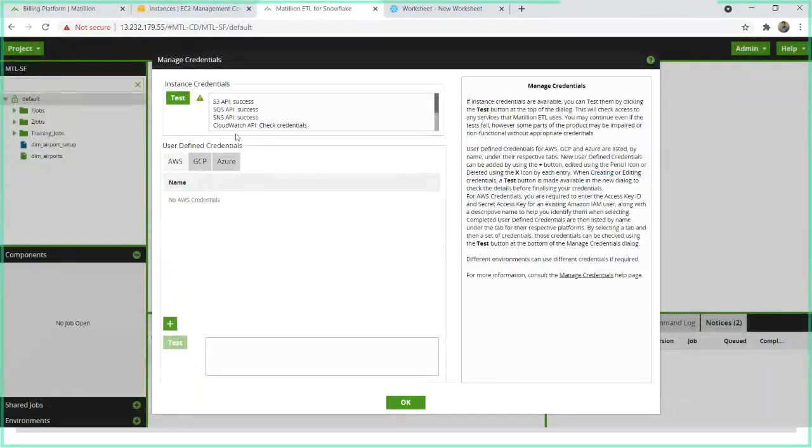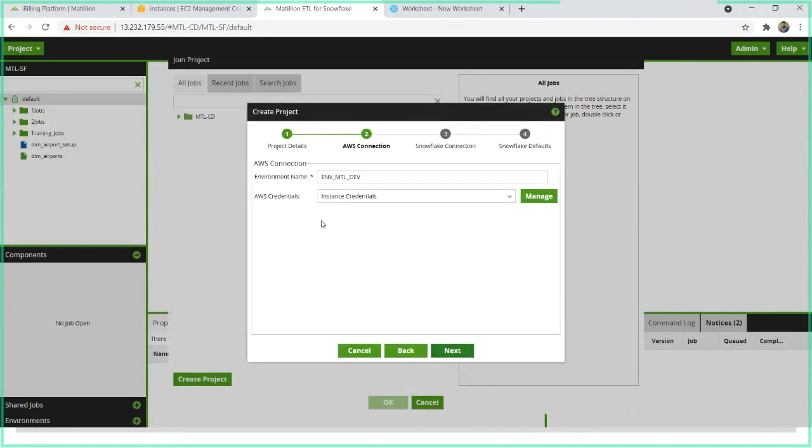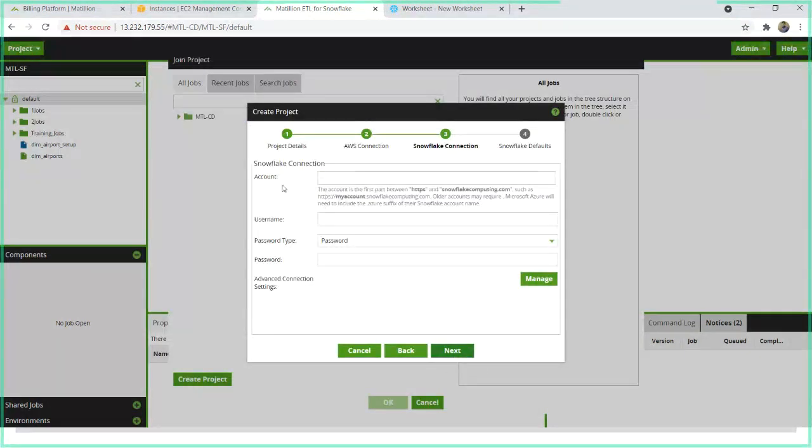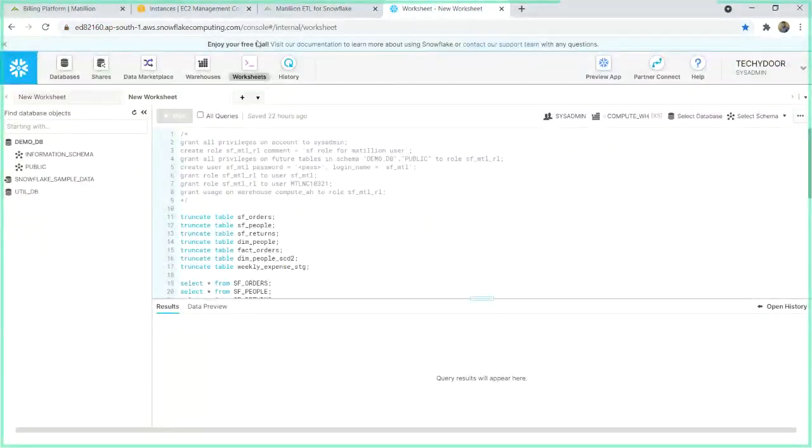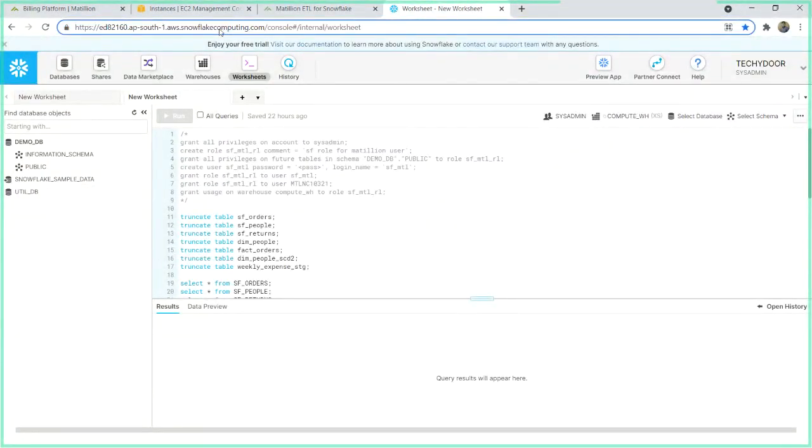Got it. Okay. When you click on next, now it will ask you for the Snowflake credentials, right? Because till now we haven't told Matillion which Snowflake account it needs to connect to. What you can do is come to your Snowflake workbench, log in, and copy your Snowflake URL from your account name till AWS or till snowflakecompany.com.